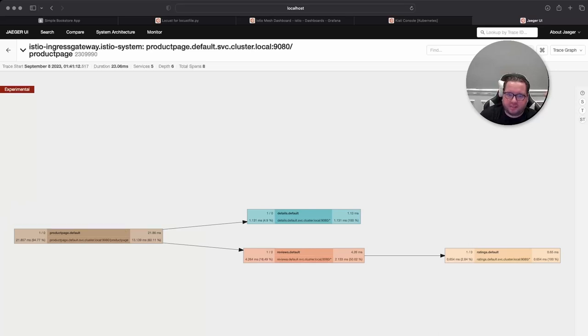A principle that I like to use is the least common denominator, essentially. So if this is 99 and this is 99.5 for SLO targets, then this has got to be at least 99.5 or higher, because I need to be able to adhere to both the reviews' and the product page's upstream SLOs. So there's a chain that ends up happening with this, which is super important because it helps with adhering to the customer expectations.